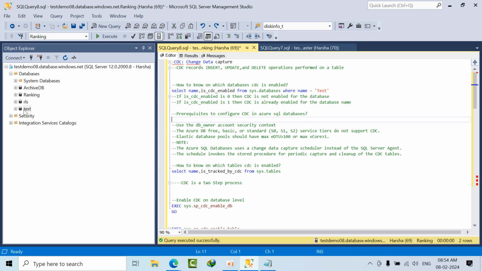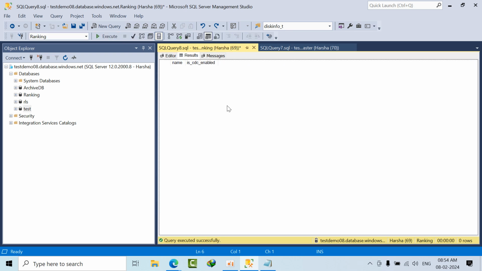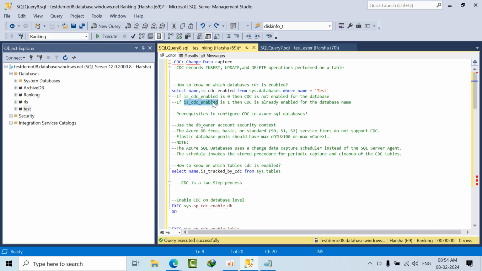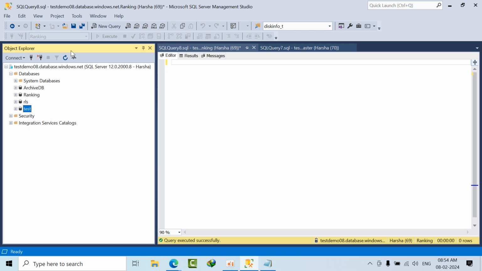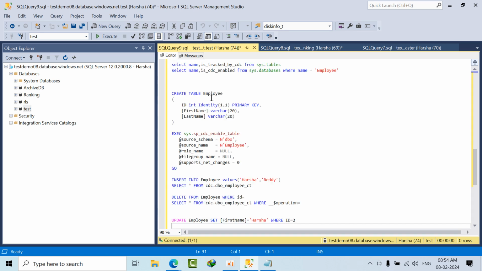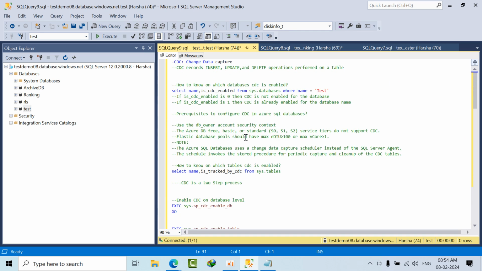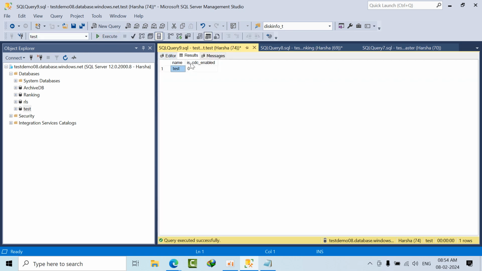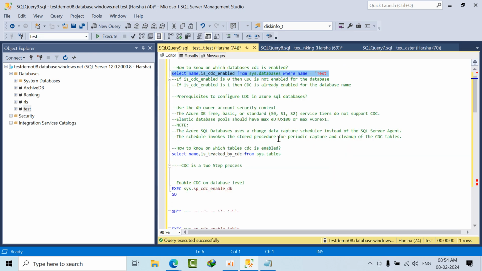Okay, so right now I will go with the test environment. There is no CDC enabled on this test database.